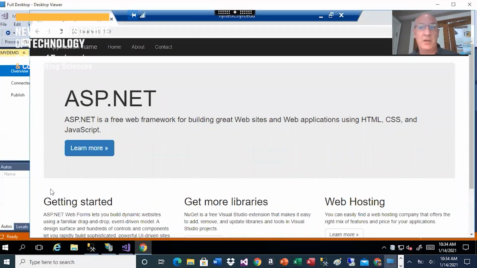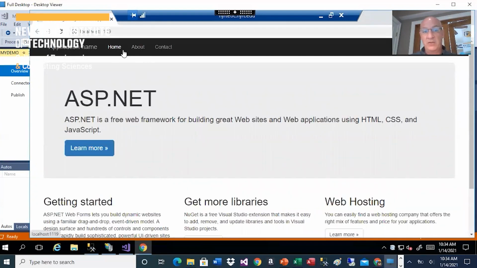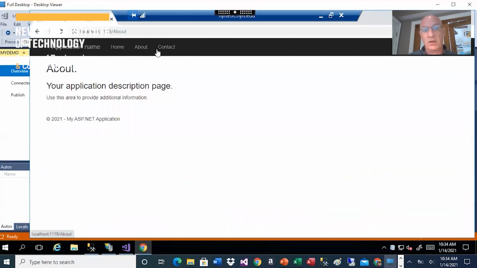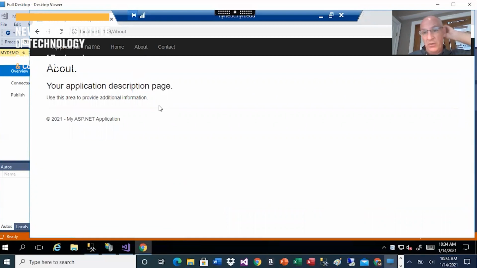Because we're building a web application that we want to be able to view in a browser on a phone, tablet, or desktop anywhere in the world. So this is basically bringing up, okay, this is the basic form that it put together. Visual Studio already created a little bit of a shell for us, to go to Home, About, Contact, right? And if you notice, it's got kind of a home page that's staying here, and it's changing all these subpages down here.